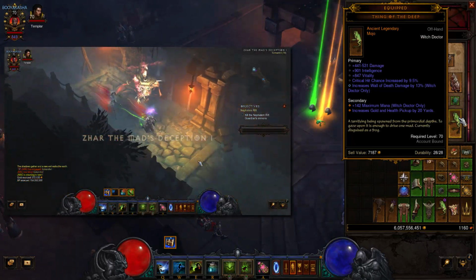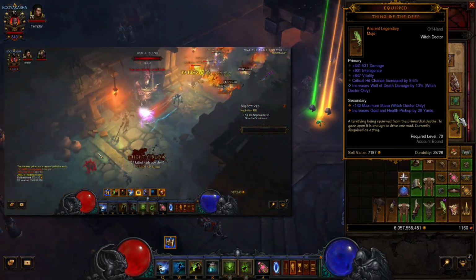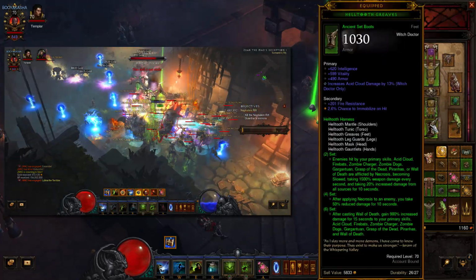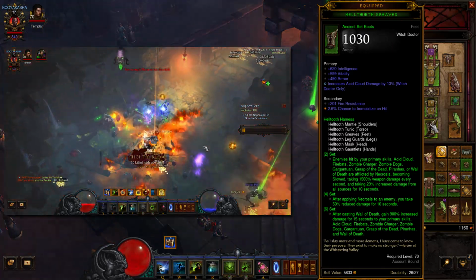Then we got the Thing of the Deep offhand. You really want to make sure you get Wall of Death damage on this piece. I went with Intelligence, Vitality, Crit Chance, Wall of Death damage. As far as Helltooth goes, the 6-piece bonus is really what's going to be making your Firewall deal so much damage. Your Firewall will be buffed by 900% with that 6-piece.